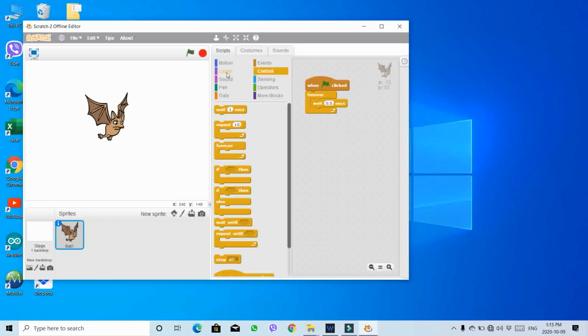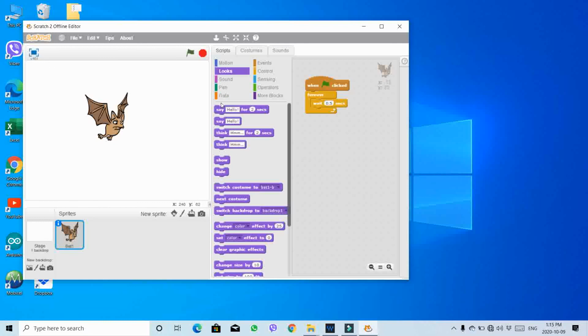Then switch costume to that one, 1B. Then I'm duplicating that too. Then let's run that code by clicking the flag icon.